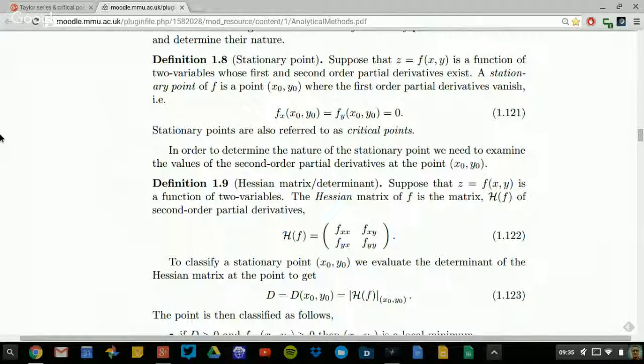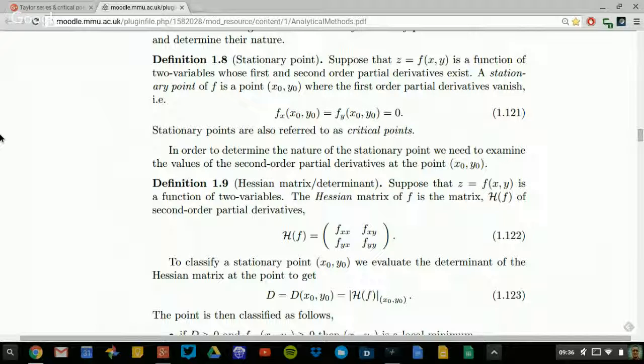And it looks slightly similar to the one variable case. The stationary points, I mean, what defines a stationary point or a critical point, the two types of terminology used, is these are the points where the first derivatives vanish. Okay, so where the two first derivatives are equal to 0. Or in other words, the tangent plane to the surface at that point is horizontal, parallel to the xy ground plane. Think about that. At the top of a hill, the tangent plane is going to be horizontal, parallel to the ground. So at the bottom of a depression, the tangent plane is going to be parallel to the ground as well. So that's how we find these stationary points.